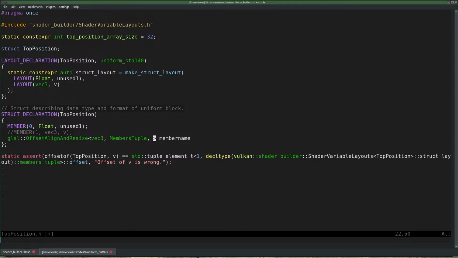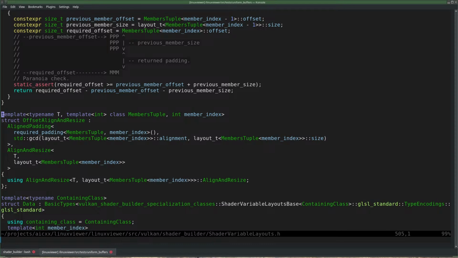And the member index is 1, and the member name is v. And I'm having a lot of other members which use the same type. That's going to be maybe too hard to debug. So I think that what I do is just add a 2 behind this. So really specific for this case. And I'll just duplicate this and then debug that.